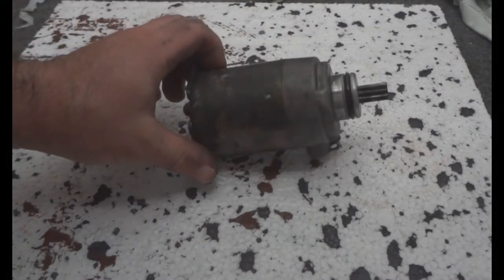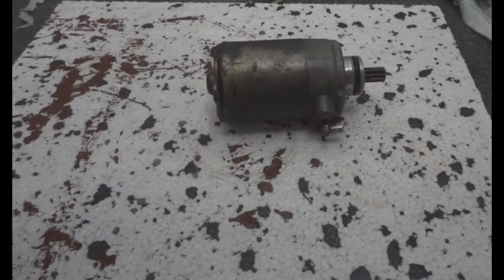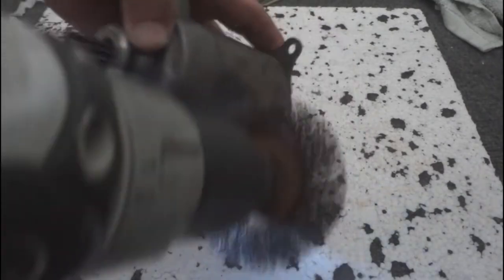I have an old dirty starter motor here from my scooter. I'm gonna clean it up and make it look brand new. Get a wire wheel, put it in a drill, and I'm just gonna lightly go over it and clean off the crap that's on it.